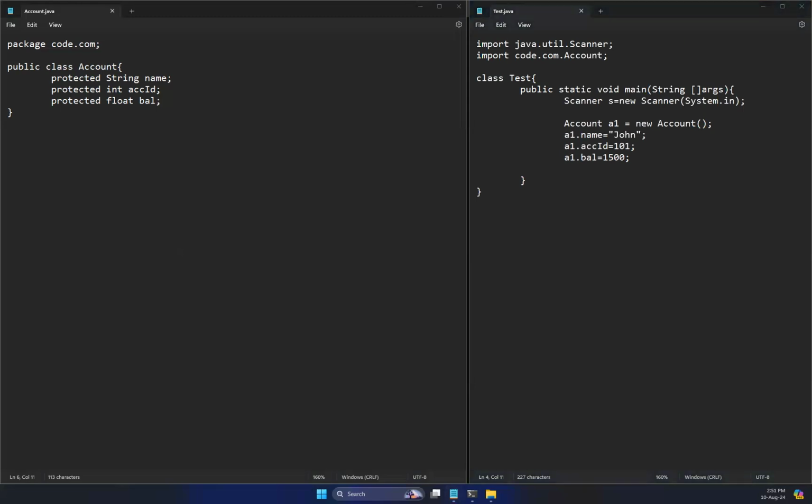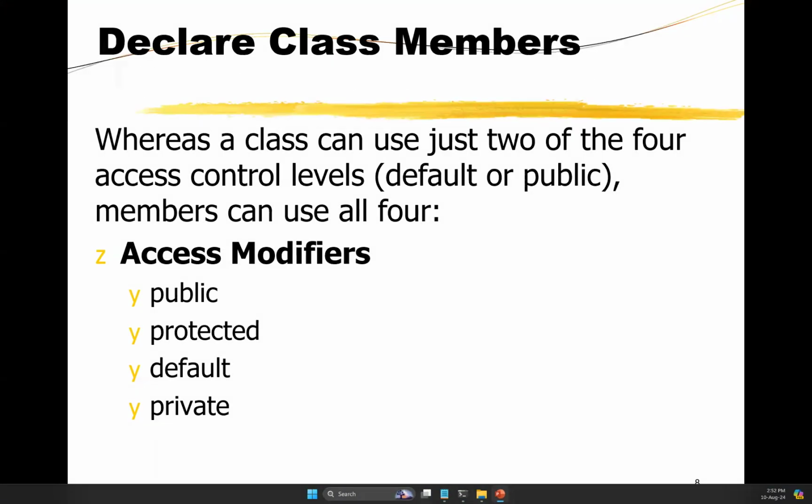Right now, let's quickly go through the theory part. Before we talk about the access modifiers, I'm going to talk about the access issues. Access issues means one class can access the member of another class, or a subclass can inherit a member of a superclass. Now those are the access issues, right?